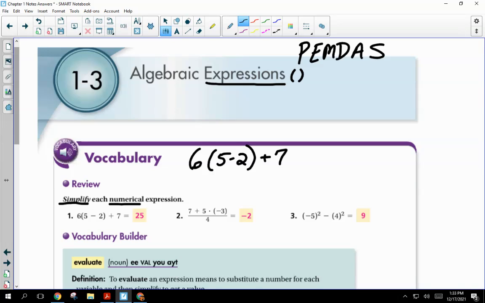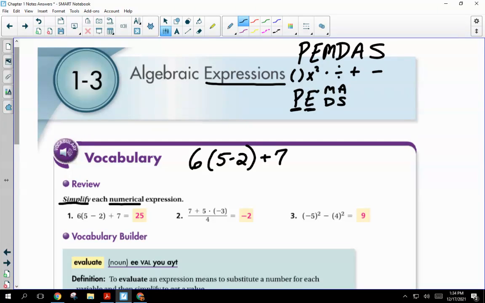We have parentheses first, exponents next. An exponent looks like this, remember, a little square there. Multiplication. We also have division. We have addition. And we have subtraction. And that's the order. There's also a newer way of thinking about it: the M and the D come at the same time, and the A and the S come at the same time. The good thing is if you have a bunch of numbers, you put them in your calculator. If you have the right calculator that we use, this won't really matter. But you need to know parentheses always come first, exponents next when you're doing things maybe without a calculator.